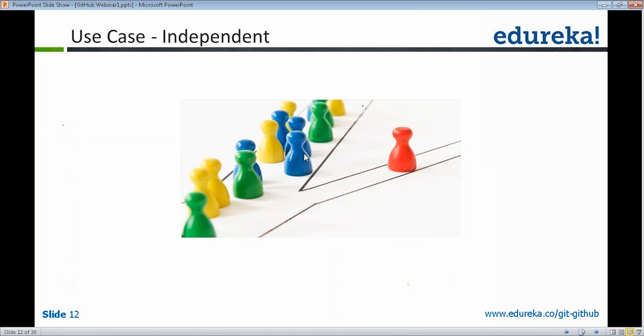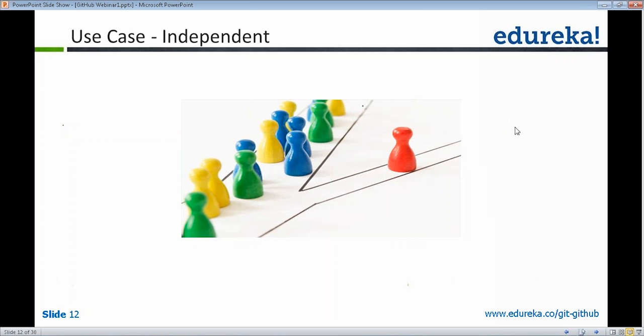So we can see that we have taken one independent branch, and the person in red is working on his personal independent branch so that he does not interfere with the work of the main line, and all the persons that you can see in yellow, green and blue colors can also not interfere with the work of A.